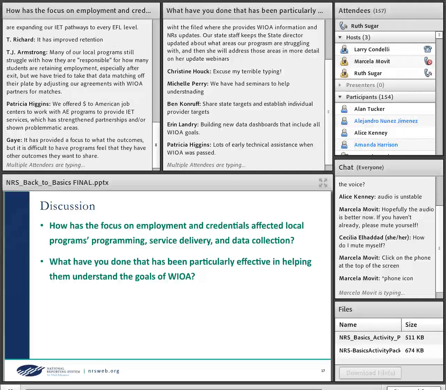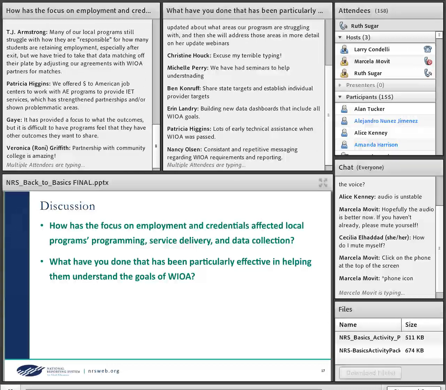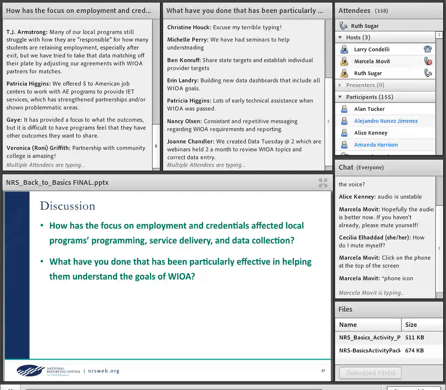So the end goal is employment. So every student begins orientation with setting goals and learning about what pathways will meet their needs. Okay, so really having a clear focus on how you're going to help your students through programming, what the end result is going to be. I'm going to move over to some of the great strategies that have been used.